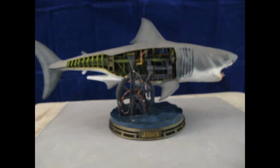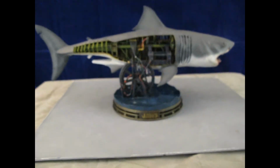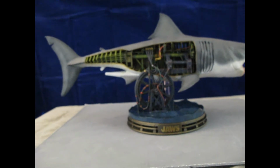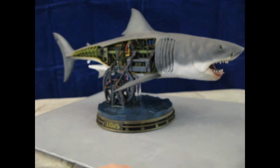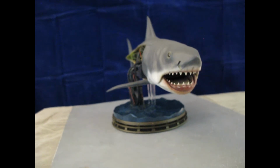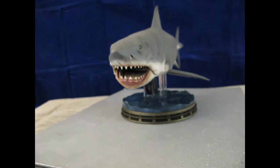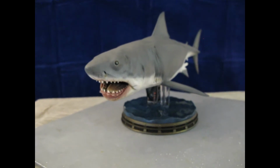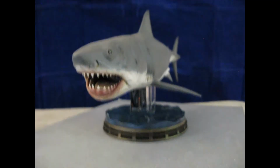Here he is. He's done. He's complete. He's in my collection. And I'll never let him go. I'm not selling this under any conceivable circumstances. And I can only say thank you. I want to put my shouts out again to the old shoe crew from Jaws. The fellas that made the real thing, that made the real ones back in '74 for the filming of the movie. And I want to thank all the people that have had anything to do with why this shark exists.